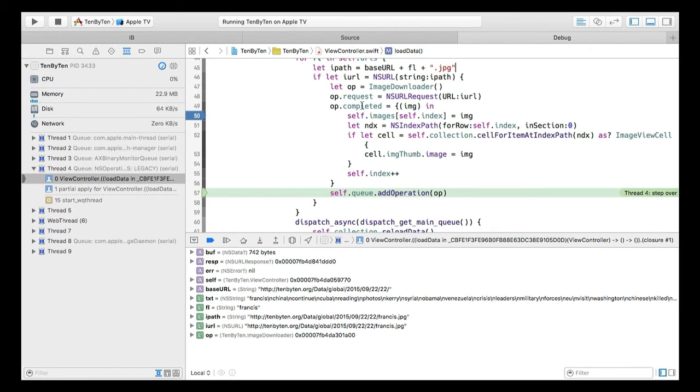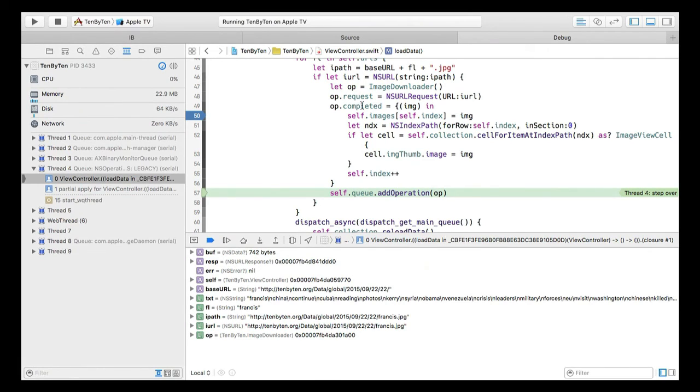So you want to do the downloading in such a way that you use the available bandwidth in the most optimal way. When you set up an operation queue, it can download based on the available bandwidth or based on other criteria you specify. It can download either one image or two images in parallel, or maybe more, depending on how things are set up.